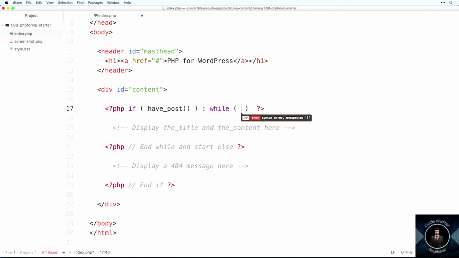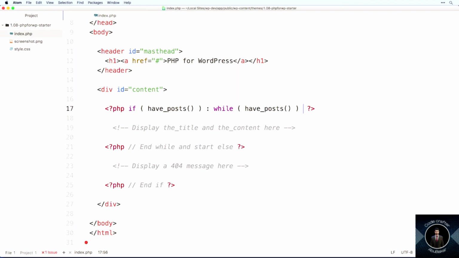The second statement is a while statement. So we say if there are posts, while, again, have_posts. Missed that there. Okay, have_posts. You may see I've got some short codes here. So when I start typing have_posts, notice that it automatically recommends it. And whatever code editor you're using, whether it's Atom or Sublime Text 2 or PHP Storm, they're all going to have some snippet libraries that you could add that will automatically give you some of these WordPress features. So you could check those out on your own. We don't really need them at this point, but if you're wondering why it's suggesting that for me, then now you know.